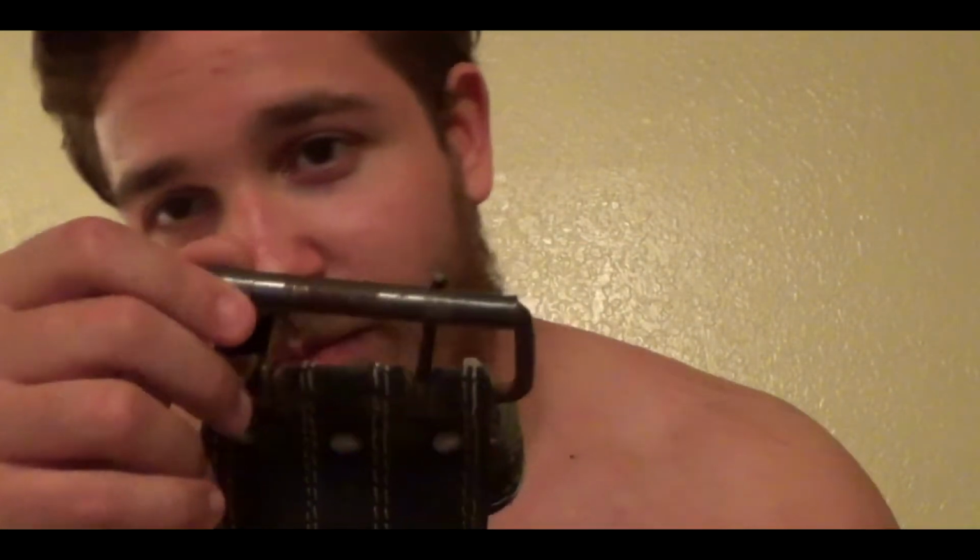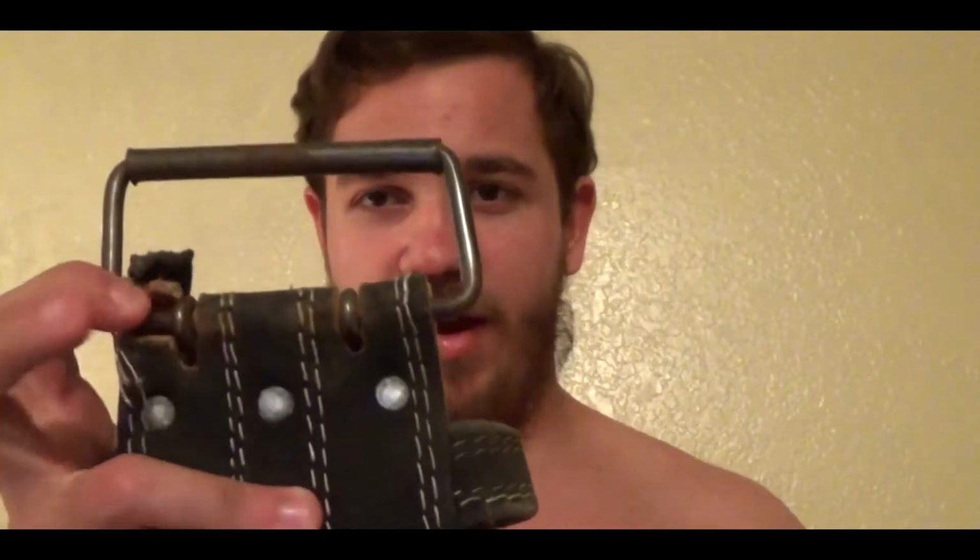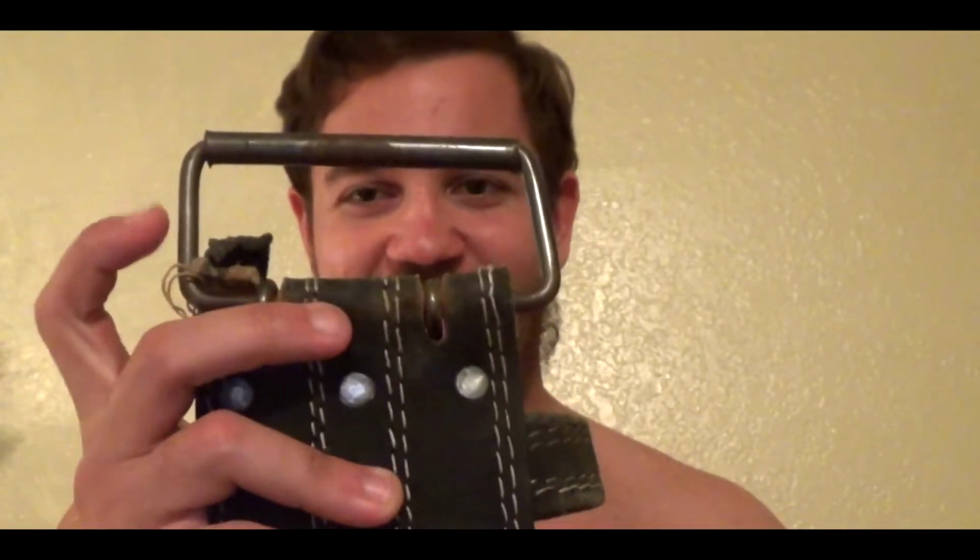You've got sides that have bent. Yeah, see that? You can see how it's bent up just from being pushed against the side of the, I don't know what you call it, I guess roller box. And speaking of that, again, I don't know the technical terms, but that's actually bent. It's not square anymore. It's turned into some sort of weird alternative shape because that side over there is actually shorter than this side is now.